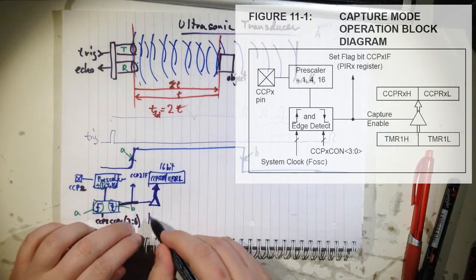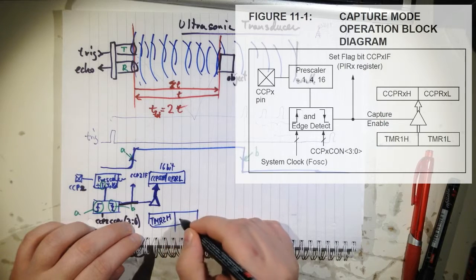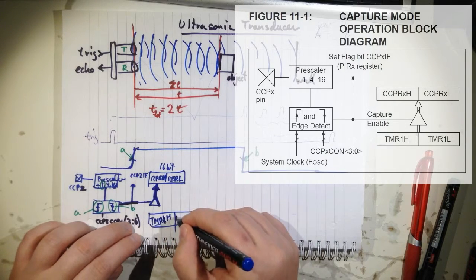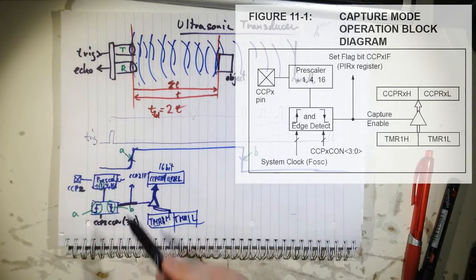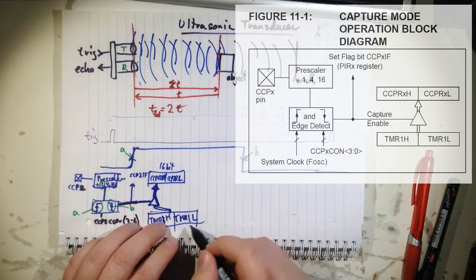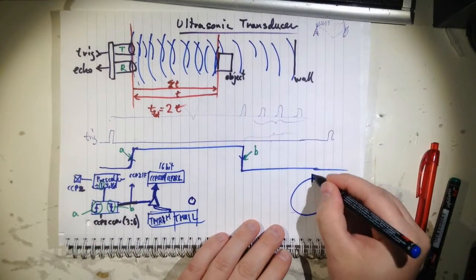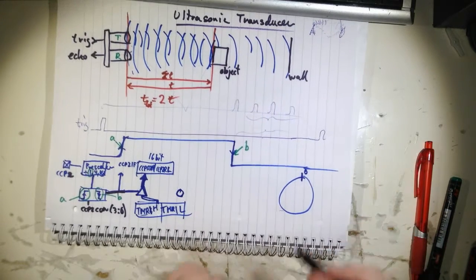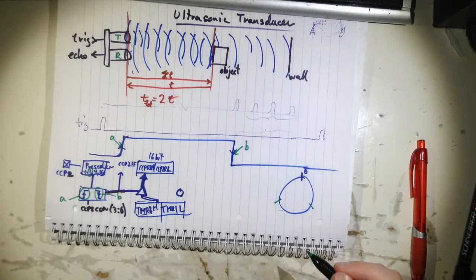Because you have your timer here, and it's running. It's a 16-bit timer, so you have a Timer 1 high, Timer 1 low. So what's happening here? When this event happens, the value in this free running timer, remember, it's free running, this clock just runs and runs and runs. So let's draw it here. Here you have the 0 interrupt for the timer, but now you have events that happen arbitrarily around this. Also remember, this is running freely. It doesn't have anything to do with the code. Whatever is happening in the code, it doesn't care at all.